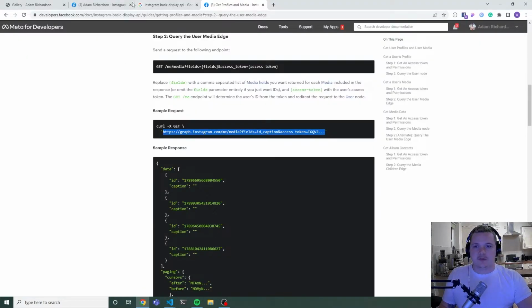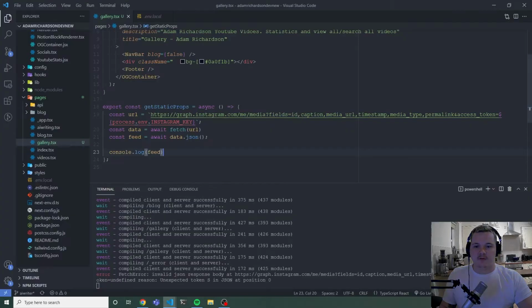So if I go to my gallery now and refresh, invalid JSON response body. So what have we done wrong? /me, /media, fields equals ID, caption, media URL, timestamp, media type, permalink, and access token.